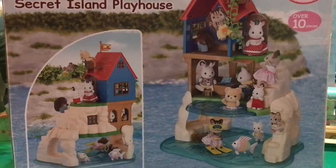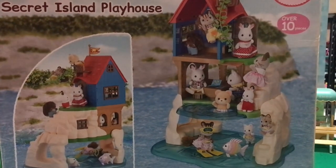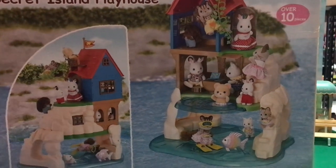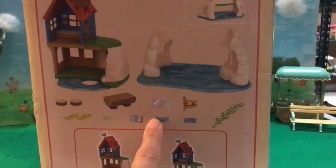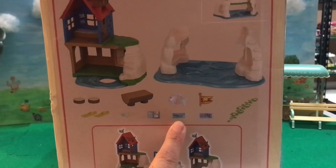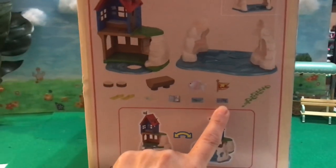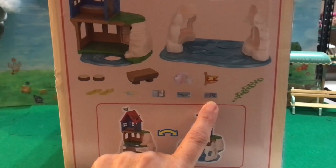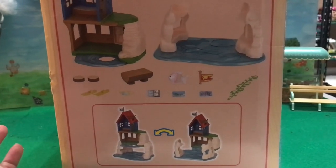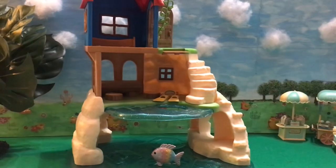The next item I bought was the secret island playhouse — I've been wanting this for a while but was not willing to pay the prices I saw for used play sets. This one is missing one of these items; I know it's missing a map from what I had read. I'm not sure if it's also missing this little thing, which is kind of a map as well. But if that means I'm going to pay somewhere around forty dollars for it, I'm absolutely thrilled.